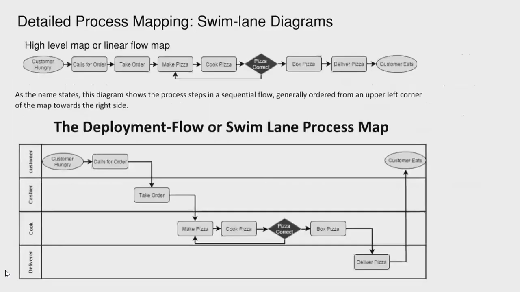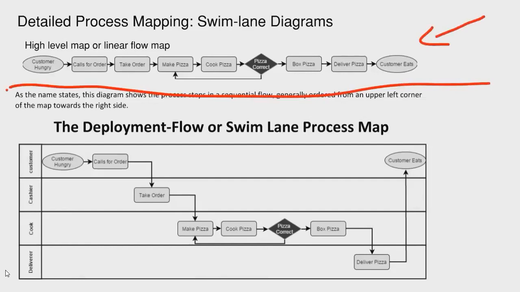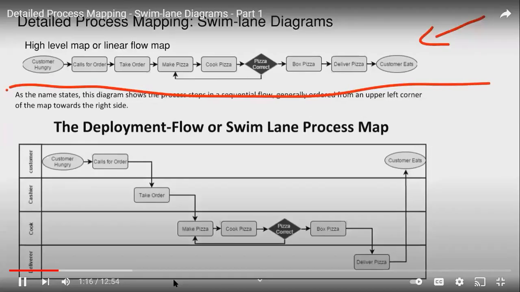All right, I'm pulling pictures and information from the Business Process Improvement Workbook, and before we dive into the details of a swim lane diagram, I want to compare it to a different type of process map that we've talked about. The map above this red line is a high-level process map. High-level process maps we use at the beginning of the define phase, primarily as a communication tool.